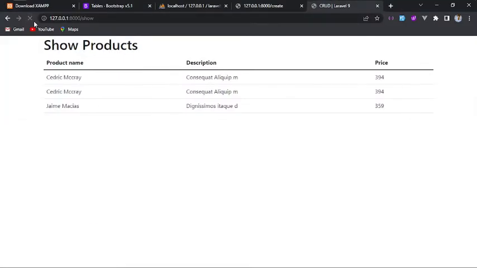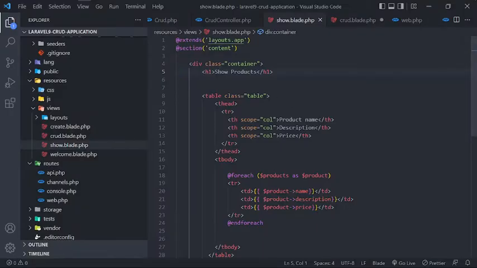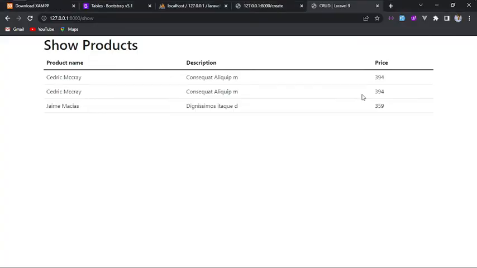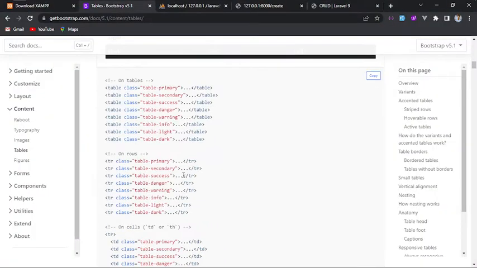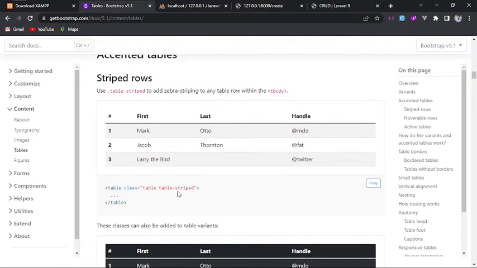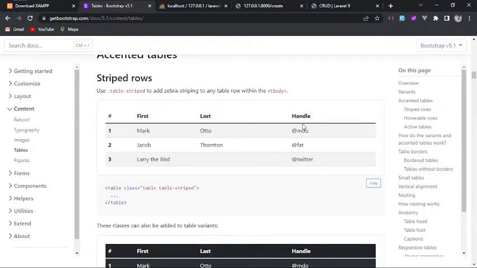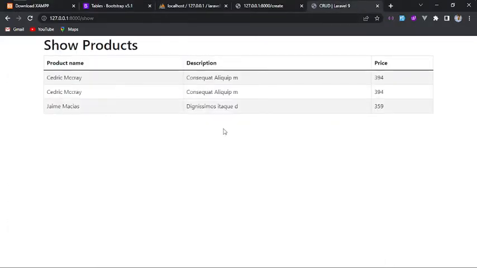And we need to make this table striped and table bordered, save and refresh. So it is table bordered, and if that is not striped, there is a class for striped. You need to put it and refresh. Now it is striped.